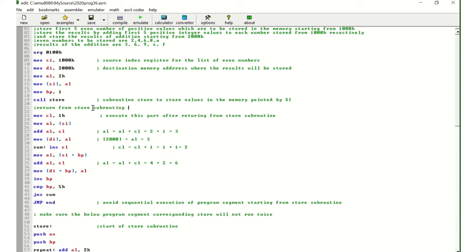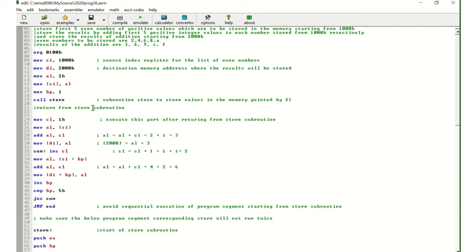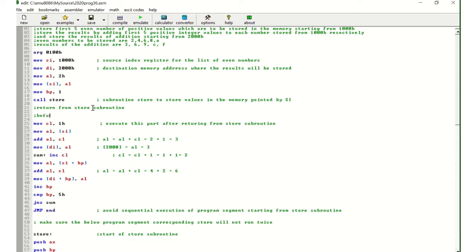Before calling store subroutine, assembler saves the address in CS corresponding to the next IP address.